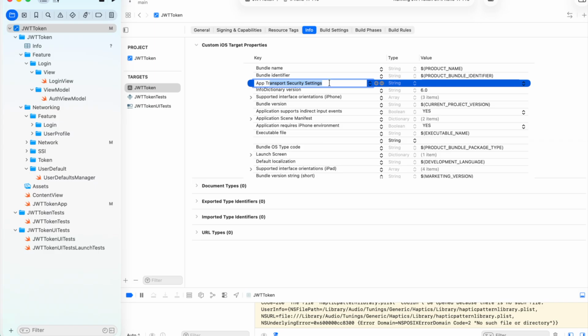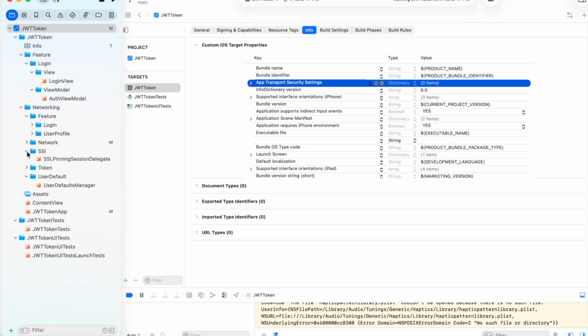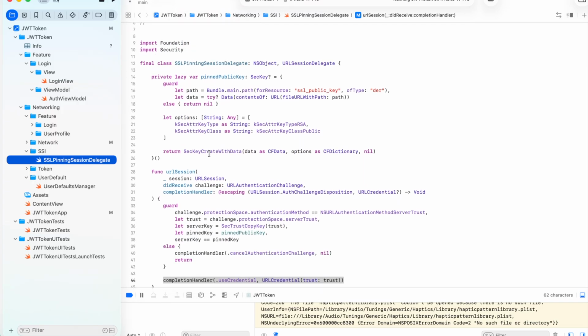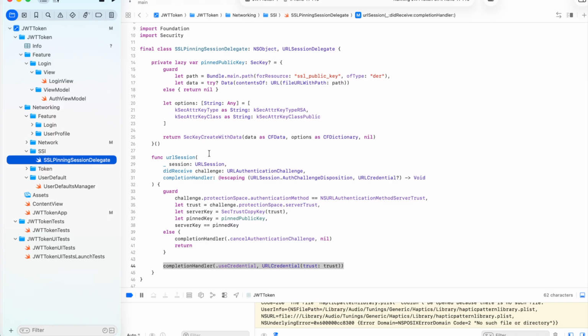You have to confirm this, and you can provide a value to it as per your security. It will be a dictionary, and that's it. You are good to go. You just confirm your app with ATS, Apple security, with your SSL pinning, and that's what we require for most of the security of our app.